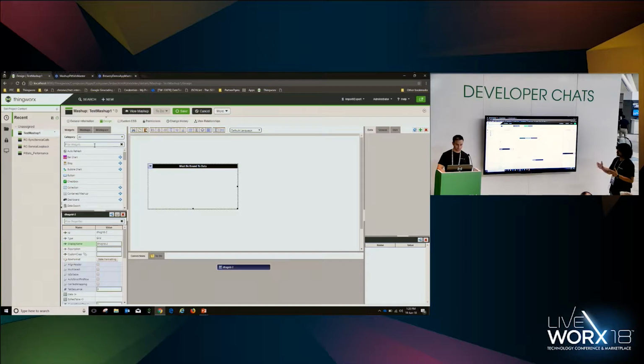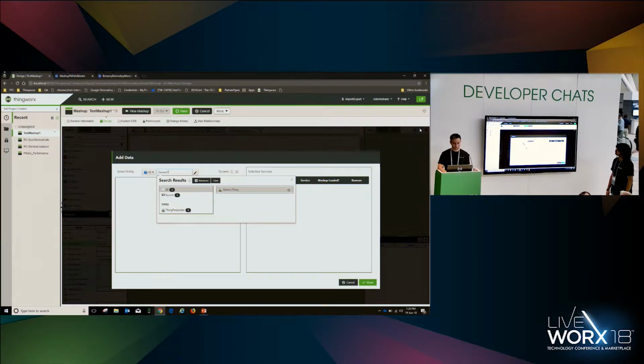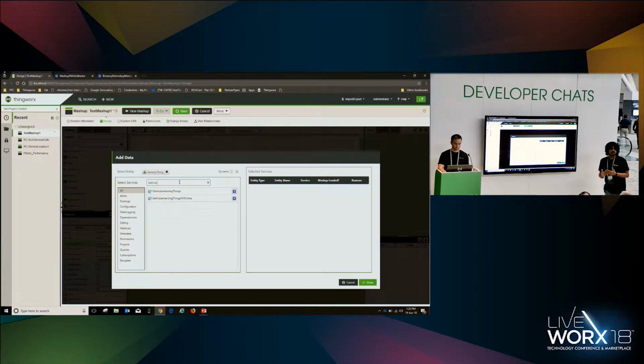Now let's add a service. Services usually come from things. We have pre-made services, or you can have your custom services. Let's pick up the generic thing, and let's get a service called GetImplementingThings. What this service does is bring in an info table property, and you can display that in a grid. Just once. So let's hit done.